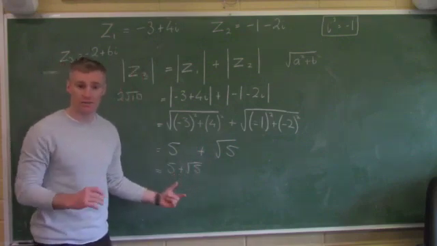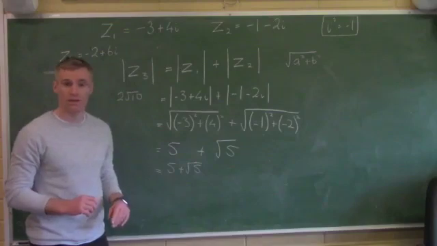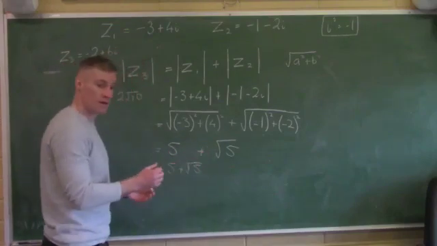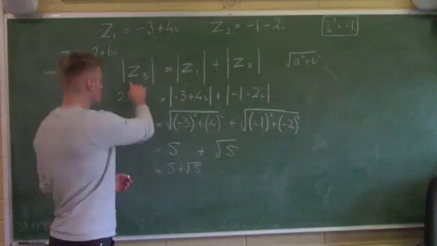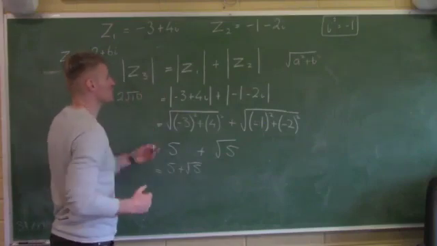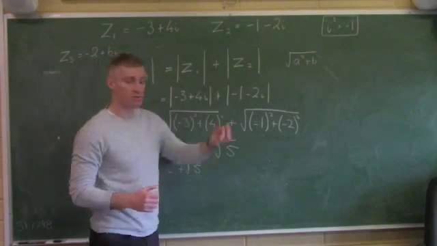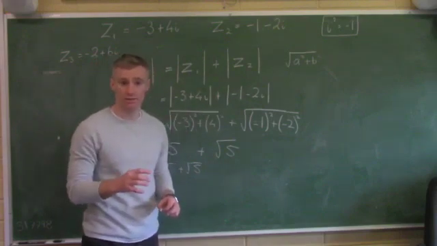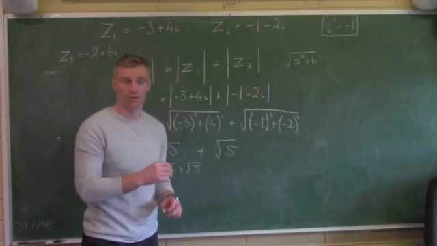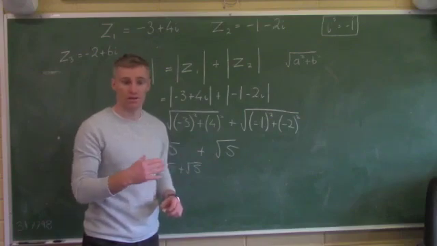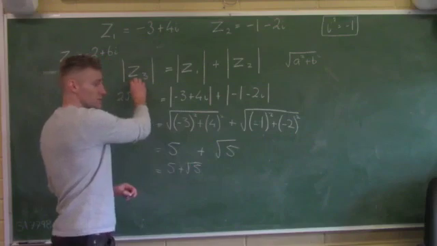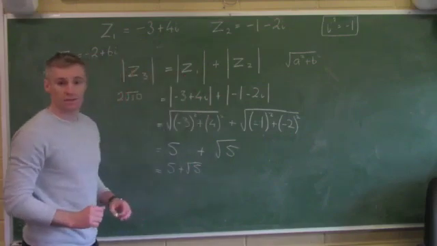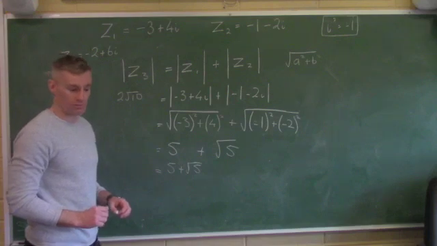I need to just say a simple conclusion to get my full marks. A simple conclusion in this case would be that the modulus of Z3 is not equal to the modulus of Z1 plus Z2. The question asked me to investigate, so just to recap, my conclusion at the end is that these are not equal to each other. The modulus of Z3 is not equal to the modulus of Z1 plus Z2.